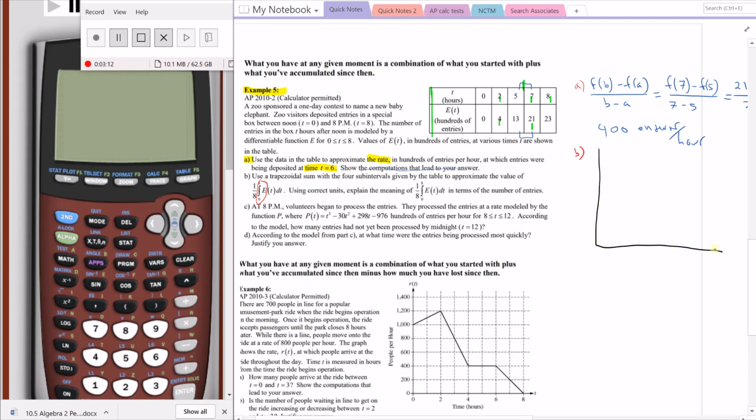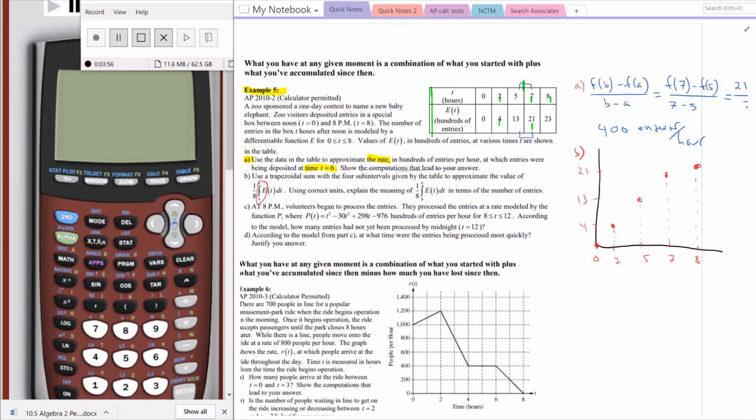So what I always find extremely helpful is to create a graph. It doesn't have to be a nice graph, but a graph is good. There's 2, 4, 5. Let's put 13 here. It doesn't even have to be drawn to scale. 7, 21, and 8, 23. And what we're going to do is it said divide it into 4 subintervals. So using the chart, if you just draw the subintervals based on the numbers that are given, you get this.